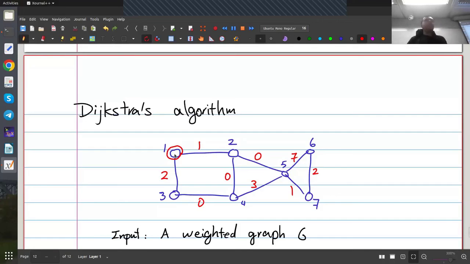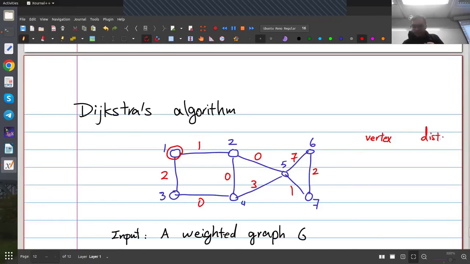If I start at vertex 1, first of all, the distance from 1 to 1 is 0. That's obvious, right? I can just stay where I am and not pay anything. Now, from 1, I have 2 edges. So if I have any non-empty path, I have to take one of these 2 edges. There is no other way. So this tells me that if I look at the edge with the smallest weight, if I look at the edge with weight 1, actually that's the shortest path to the next vertex. So the distance to 2, I'm going to just write the vertices here and the distance here.